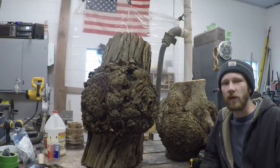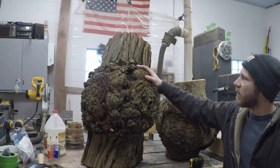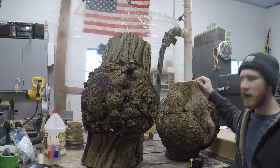In today's episode, we're going to be turning some wood burls. A friend of mine gave me these two. This one is a soft maple, and this one's a hard maple.